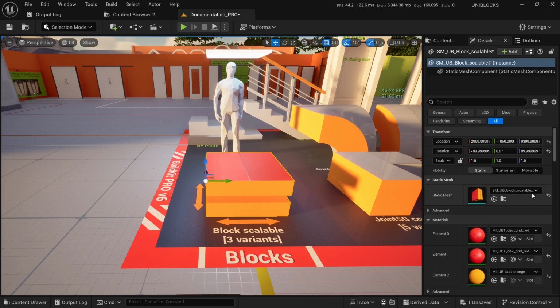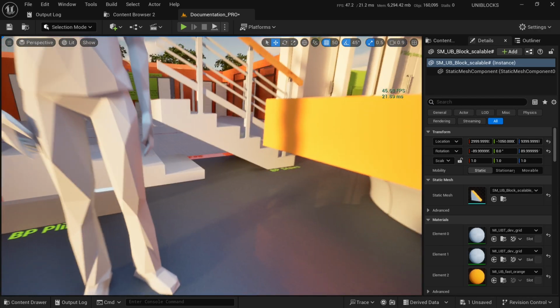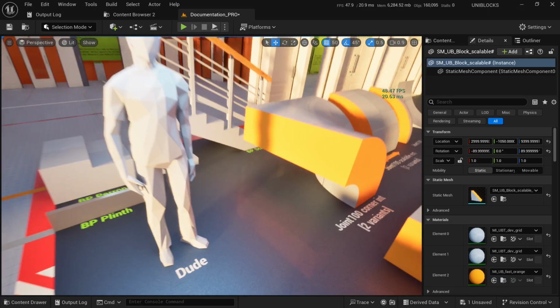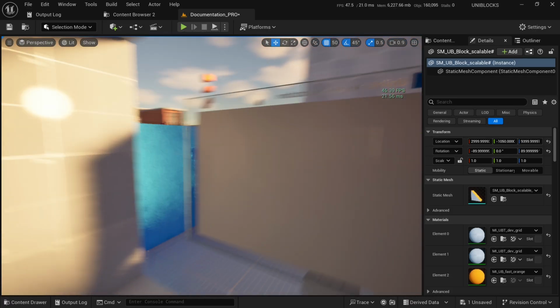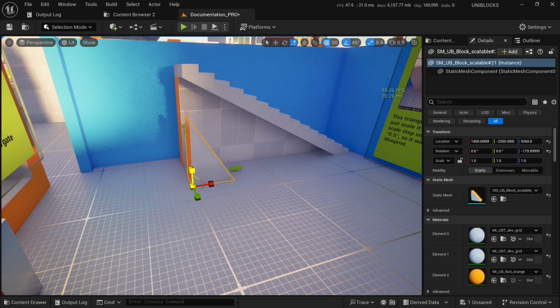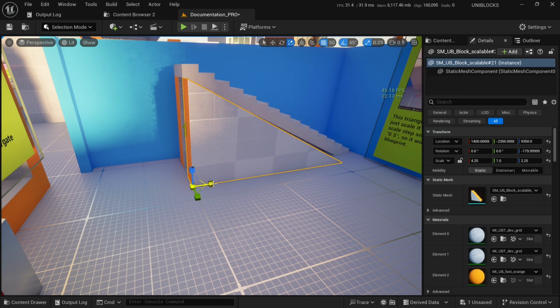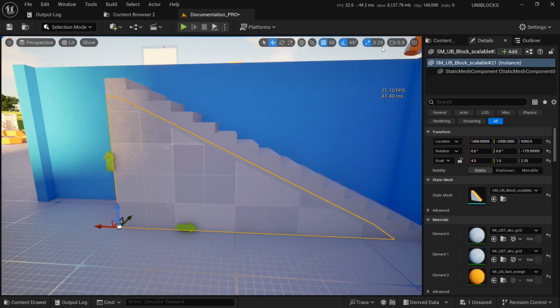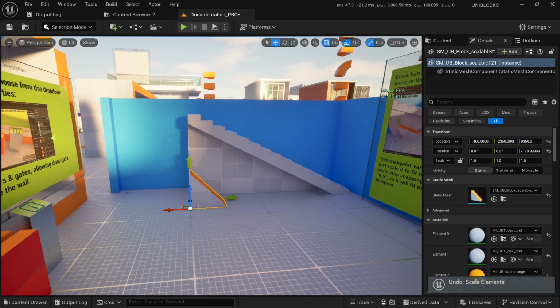And the second new variant is scalable triangular. This one is used exclusively under the stairs. Previously there were two triangular blocks of different size. Now there is just one. How to use it is described on the visible board. You can just scale it to fit. And to fit it perfectly, you need to set scaling to 0.85, because stairs are like that. They are outside of the 0.5 scale step. Okay, let's set it back.